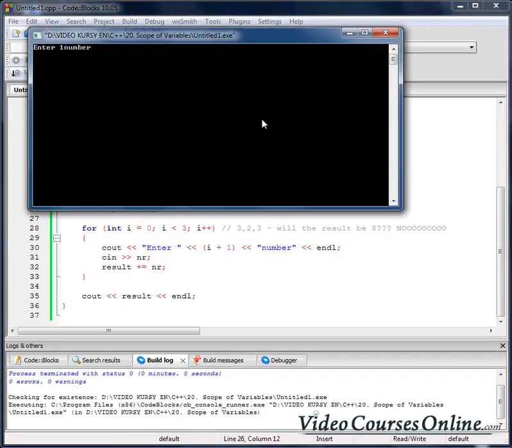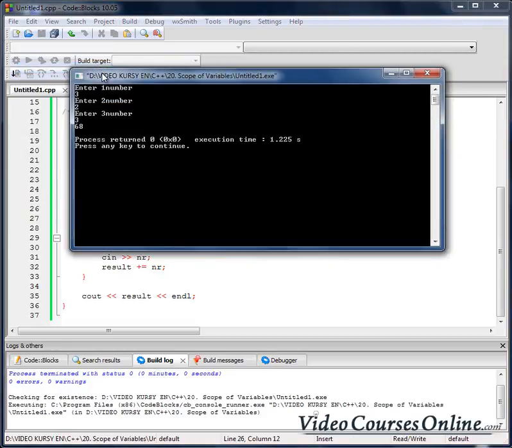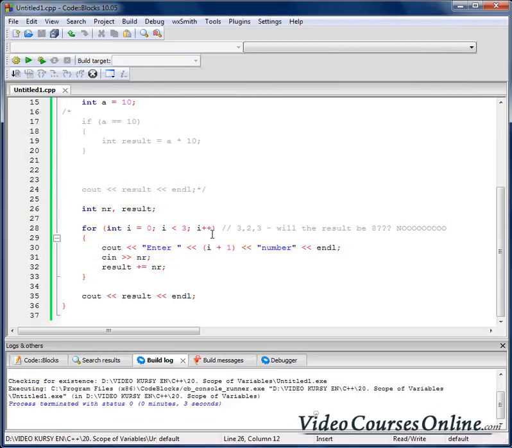As you can see, here we have enter first number. I will type 3, then 2, then again 3. And the result is 68. As far as I know, 3 plus 2 plus 3 is not 68. So something is wrong. I will try it again. Did I do something wrong? No. But here is a very, very bad error.